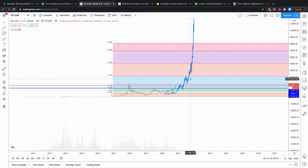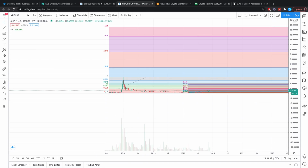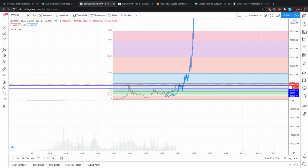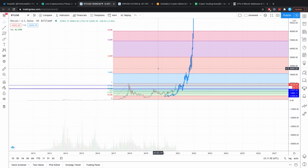XRP is most of the time a bit of a copy of what Bitcoin has done, right? And if you take a bigger look at what XRP is doing right now, this is going to be just one of the mountains at the start. This is like the mountain in your backyard, and this is like Mount Everest, which you're going to climb eventually. It's going to be difficult. It's going to be a good hold, but we're going to get there eventually. And when exactly, that I cannot tell you guys. That I do not know. But that it is coming, it is looking like it, guys. At least XRP will copy that Bitcoin chart. It's going to be doing something similar, going up.